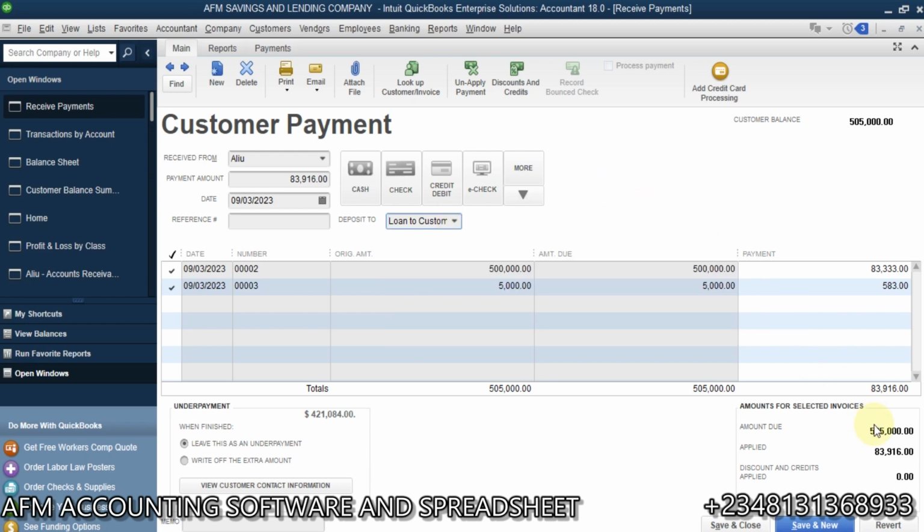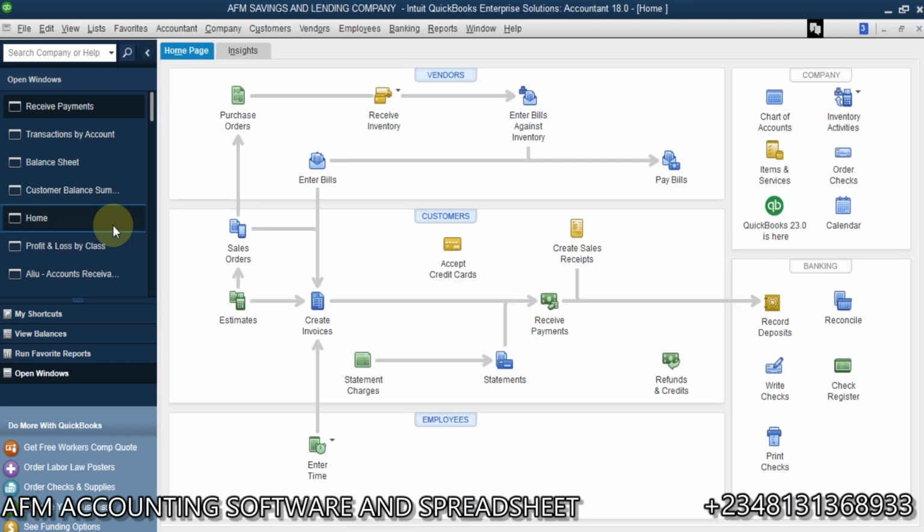I've taken a lot of our time, of course, but with this, we're able to see how, similarly, if you take a loan from a bank, you can also do that and compute your interest payable so that you pay once due. So with this, I believe we're able to see, at least not in all, how to carry out this transaction based on a savings and lending company.